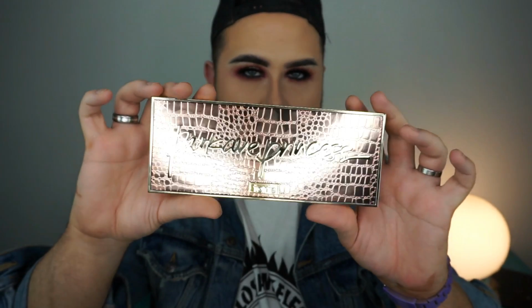palette in the flesh. Obviously the packaging for this is gorgeous, it's super shiny, it's super heavy, it feels super luxurious. Oh, it smells so nice! Oh my god, that smells amazing. But inside you've got some contour shades, you've got some highlight shades, which I think look a little bit on the matte side. So maybe more like matte setting powders. But yeah, I've been waiting for this for so long and I really want to try it out, so let's just dive in and get bronzing.